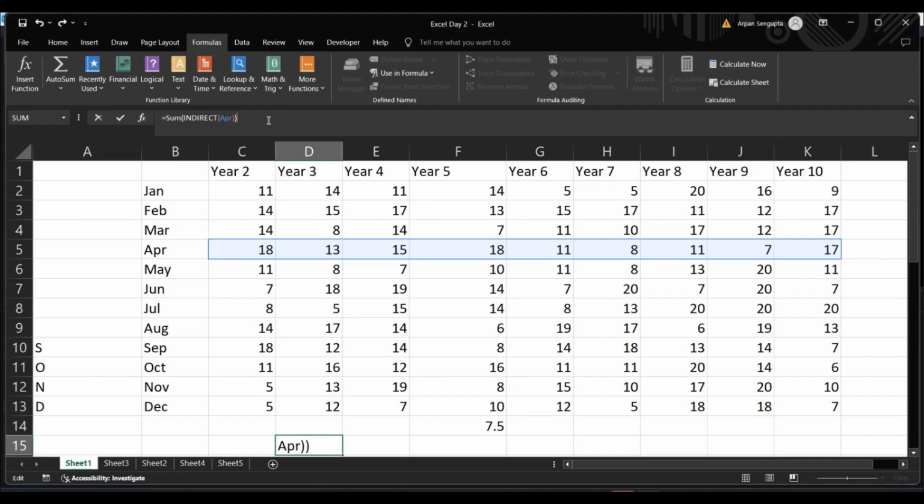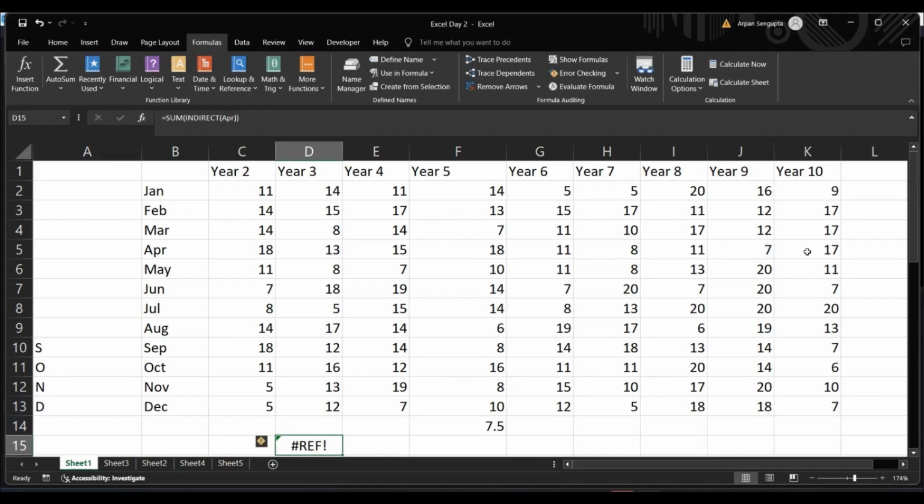So what I'm basically telling Excel is, please go to this address which is represented by April. The address is this one which is highlighted, and once we get that address, we are using sum to get the value of that, right? Now this should work. This has also not worked, that is very strange. Let me check if there is anything that I've missed. I think I have done it correctly, right? So what should I have done? Let me check. Instead of writing April, should I write B16?